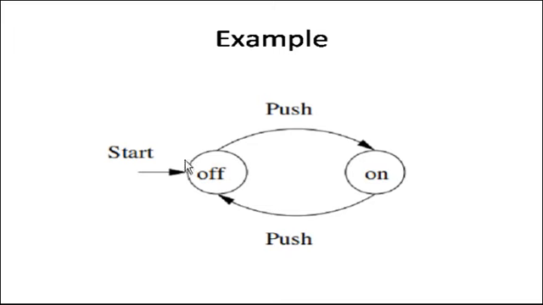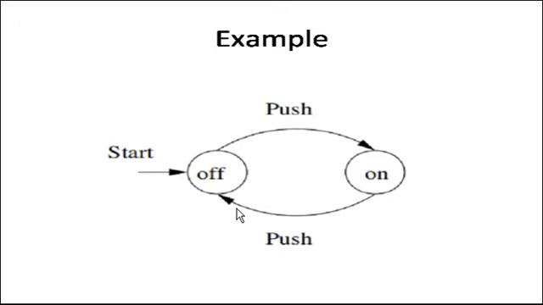As seen from the example, the states are represented by circles. In our example, there are two states, the on state and the off state, represented as circles. There is an arc between the two states, and both arcs are labeled as push. The arcs are labeled with the input to the system, push in this case. There is only one input, push, which signifies that in whatever state the system is in, after receiving push as the input, the system goes to the other state.